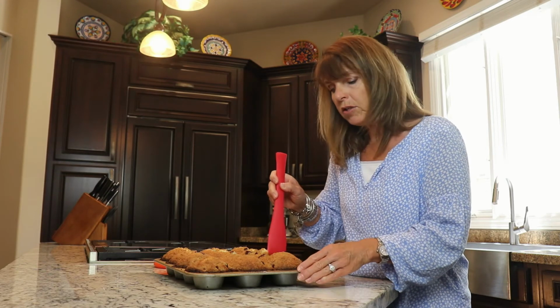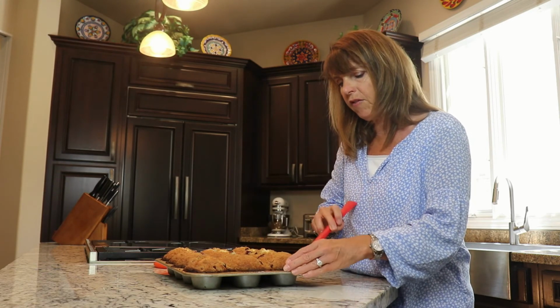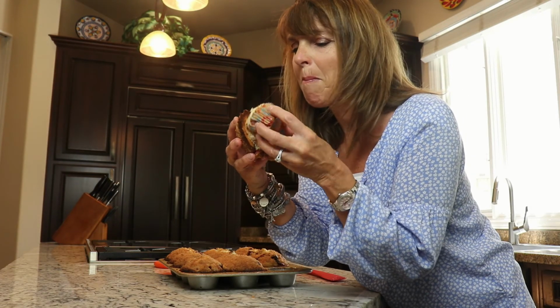When they first come out, you want to break them apart and kind of nudge them a little bit off of the pan. I use a silicone coated muffin tin. They are a little top heavy on the muffin. That way you get this beautiful crunchy top. If you wanted to do the Elaine and just pop off the top, then you're gonna have the best muffin top you've ever had.